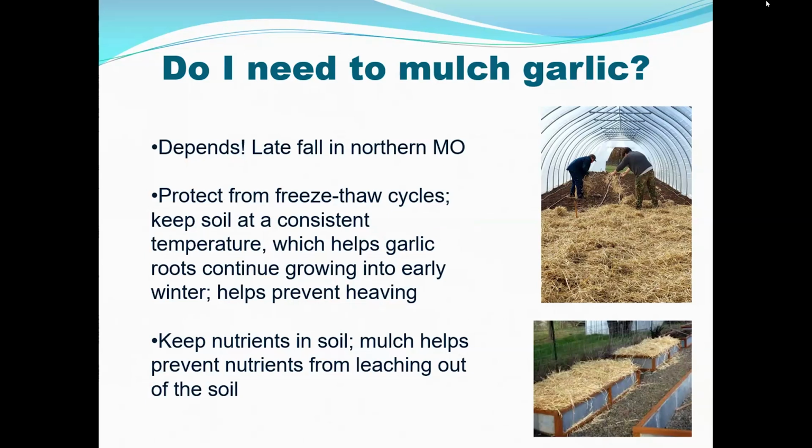But I do like to cover them. And the photo you see at the top there, that is a high tunnel on the campus of Truman State University. And they planted garlic bulbs in that high tunnel, and they do mulch their garlic beds, even though they are protected in a high tunnel. Below that, you see some raised beds where garlic has been planted, and those have been covered with straw.